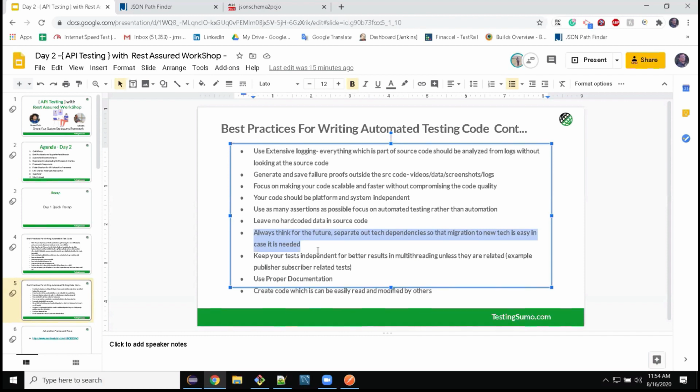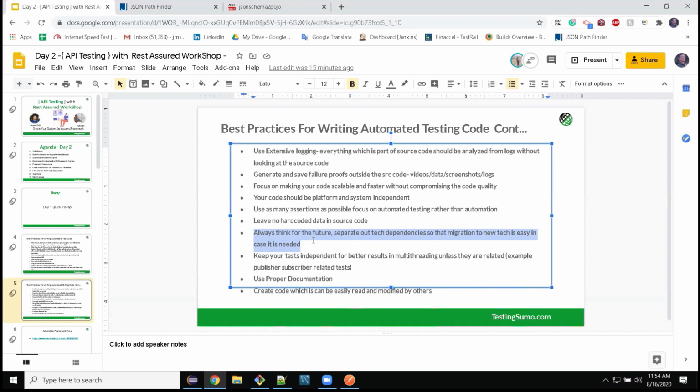Because what happens in case you need to go to, let's say, JUnit in future, or some other testing framework? Now you need to refactor all the code present in all the test classes, right? Instead, you can create your custom class where you have all those TestNG methods, and use those custom methods in your classes. Now, in case a migration is needed from one tech to another, you need to make changes in only one class. Just make changes in the implementation in one class, and it will be reflected in all other classes.